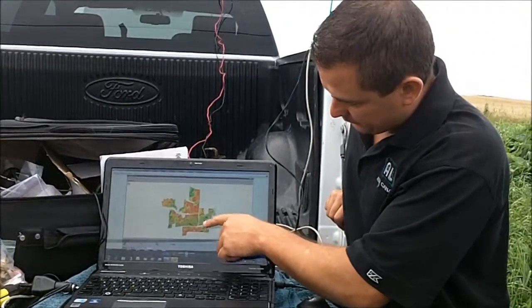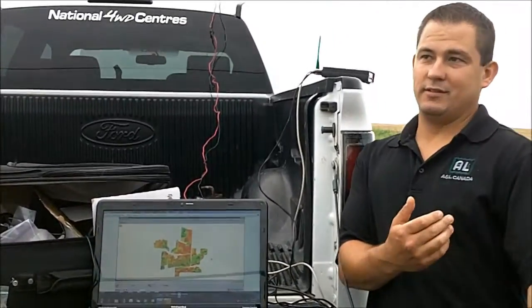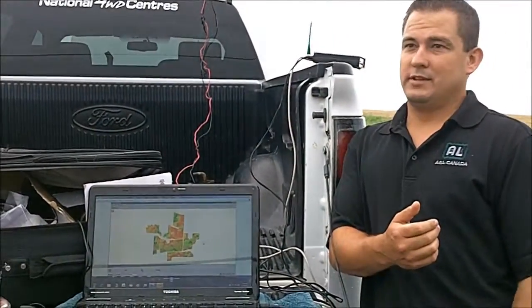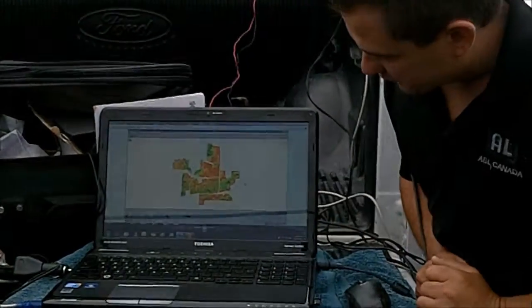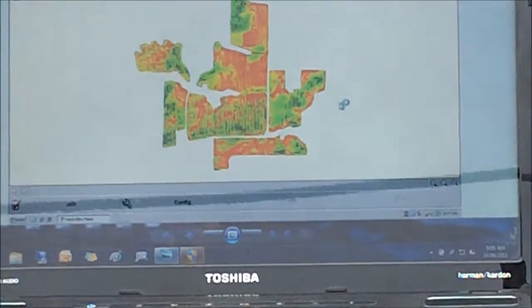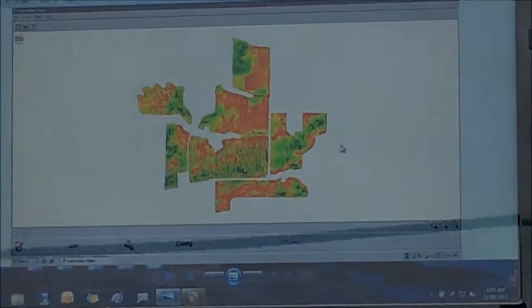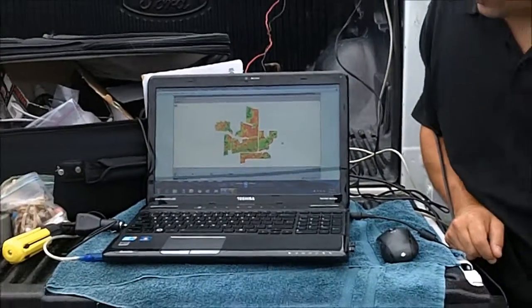I think this field was corn. So you don't compare corn vegetation to potato or pepper vegetation. You compare them individually to what's in the field, and then you can get a pretty good map of what's going on. You never see that from the field looking at it. But you fly some of these fields and you can see quite a bit of contrast, and then you can go and pinpoint exactly where in the field you have to go.